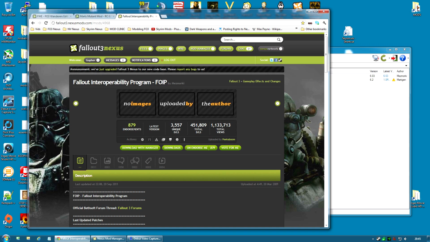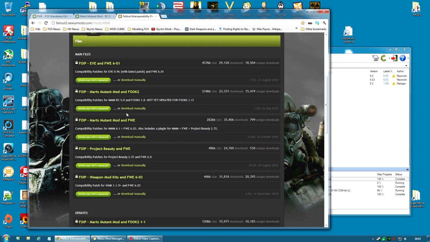And then finally, for this video, we are going to install the compatibility patches for the Fallout Wanderers Edition and Marts Mutant mod. So if we go along to the Fallout Interoperability Program page and go to their files, you need to look down for the file that says Marts, FOIP, Marts Mutant Mod, and FWE.